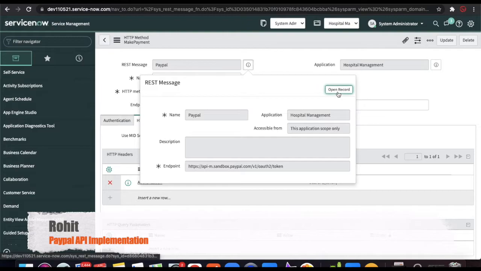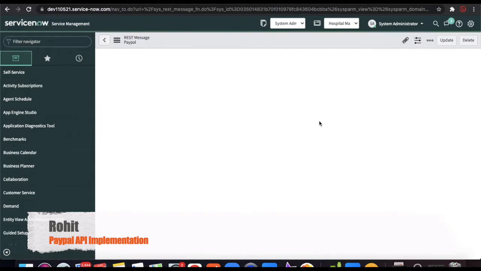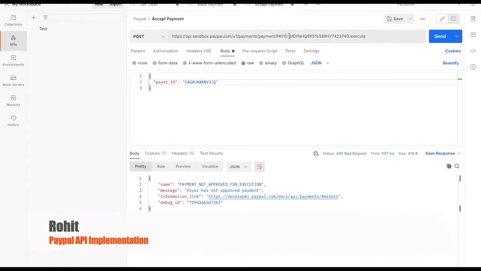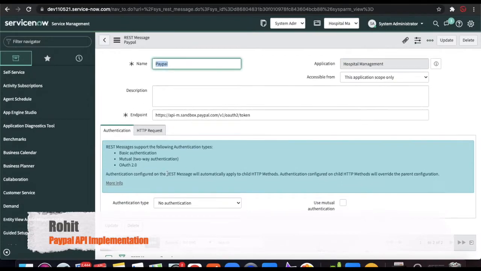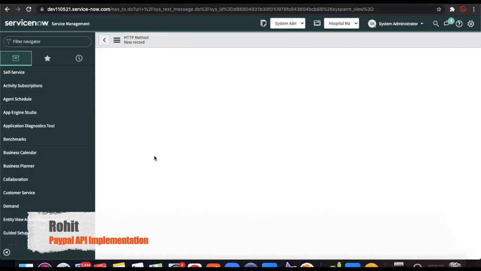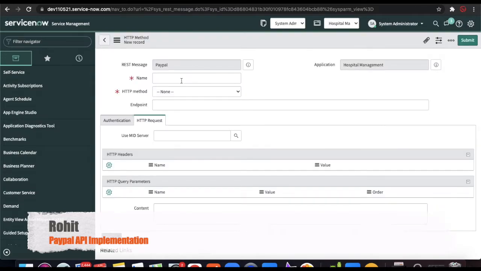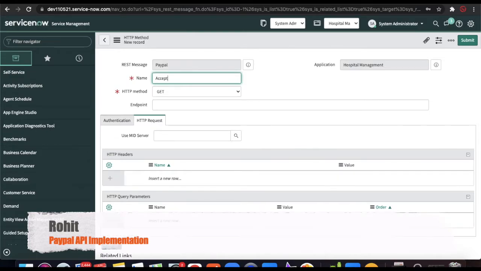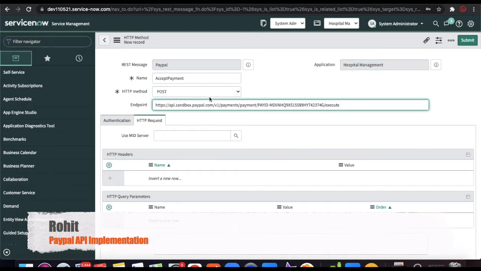So right now we created two methods, and the last method we have to declare is called accept payment. Copy this value and create one more method called accept payment. Here the method will be post and the endpoint will be this one, payment ID.